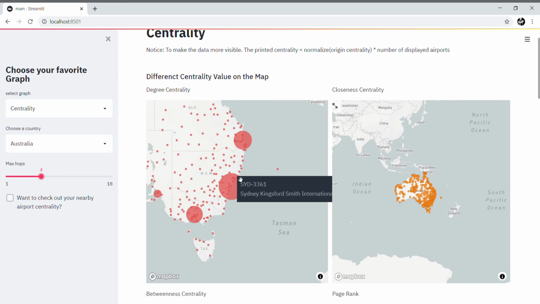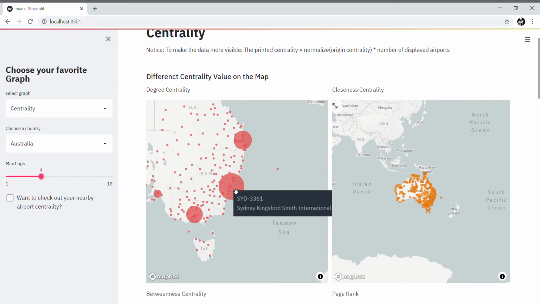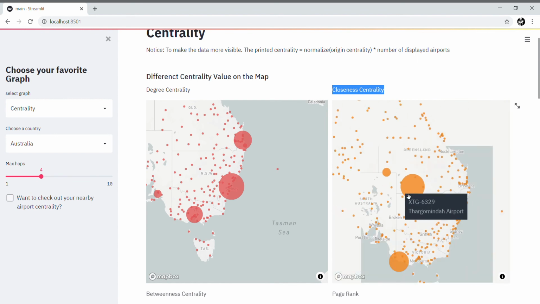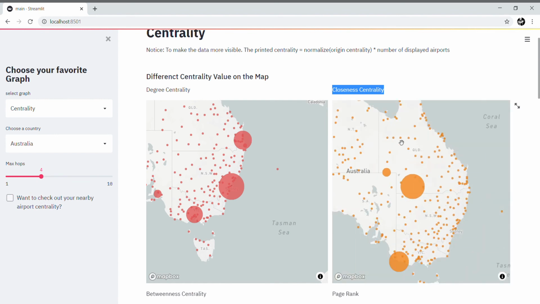So this place is a good position to start a trip if you are a random traveler. And let's go to the closeness centrality. The radius of the circle shows the closeness between itself and all other points, which means if you want to find some place close to others, you need to choose a big circle in this picture. So this circle is very close to all other points.